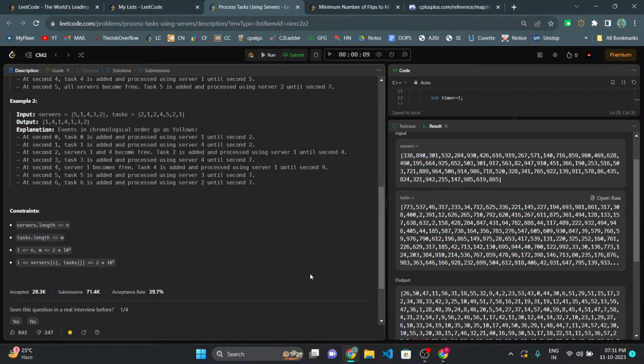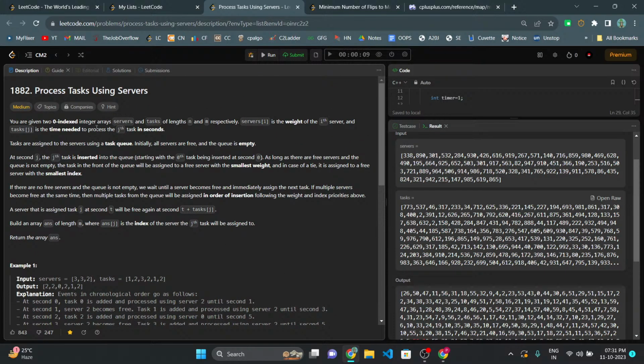Then why? Is there anything related to the wait? Tasks are assigned to the servers using a task queue. Initially, all the servers are free and the queue is empty. At second j, the jth task is inserted into the queue, starting with the zeroth task inserted at second zero. As long as there are free servers and the queue is not empty, the task in the front of the queue will be assigned to the free server with the smallest weight. In case of a tie, it is assigned to the server with the smallest index.